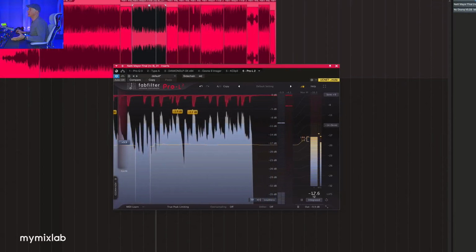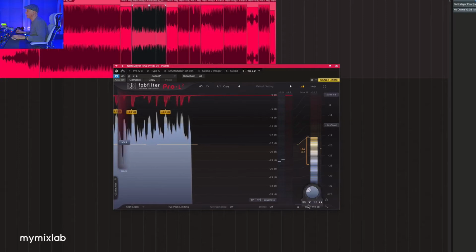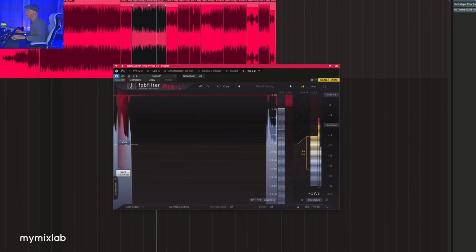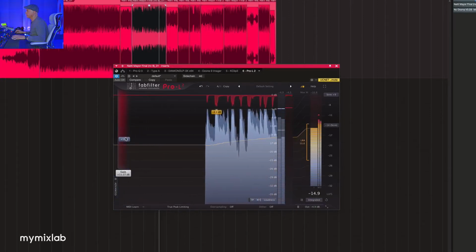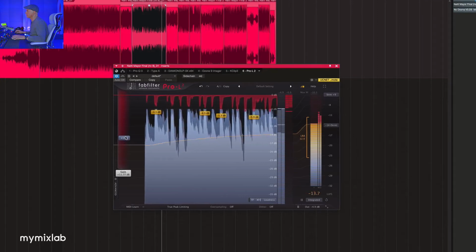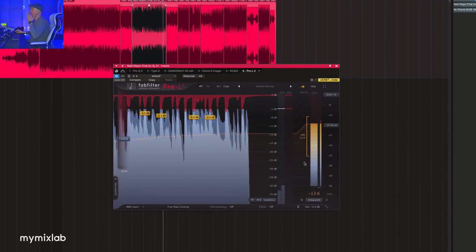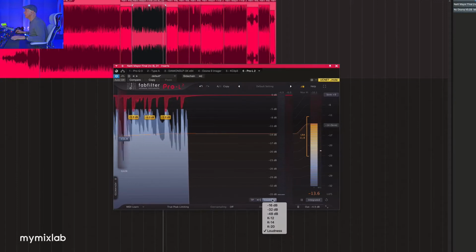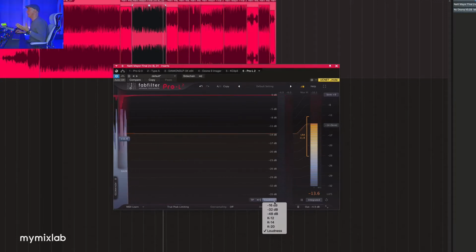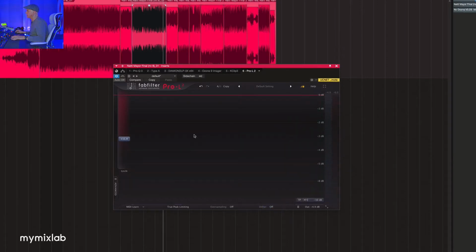So right now we are at minus 17, we're pushing for minus 14. Eventually, that can be the case. So it's very good. In my case, I stay away from LUFS, as you guys probably know. I like to work on simple peak and RMS level. Again, minus 16, that's our starting point.